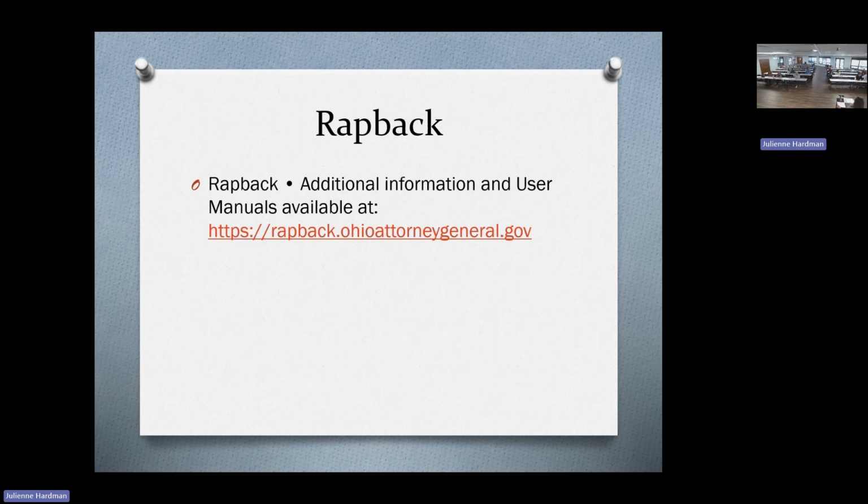I just wanted to add a comment. We were recently doing some things with RATBAC and learned something I found helpful. I had to resend some people for new background checks because they went on leave. I disassociated them with RATBAC because I didn't know if they're really going to come back. I don't want to pay if they don't, thinking I could just put them back in. And I didn't know that when you disassociate, they cannot go back in. And then you have to get a new background check. So for other providers, if you have people that go on leave, you may want to consider, we're moving to just a flat period. We're just going to leave them in to avoid it all. Yeah. So thought I'd mention.